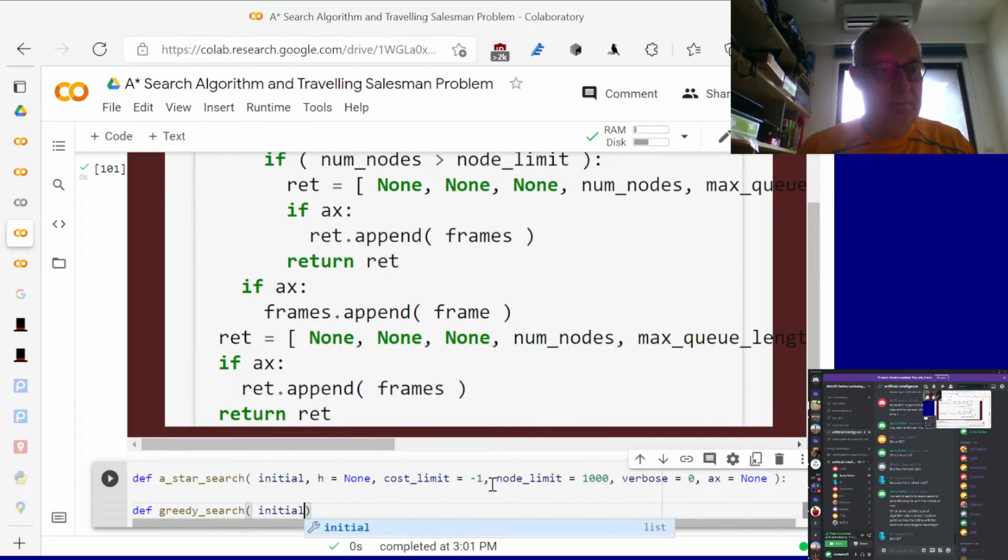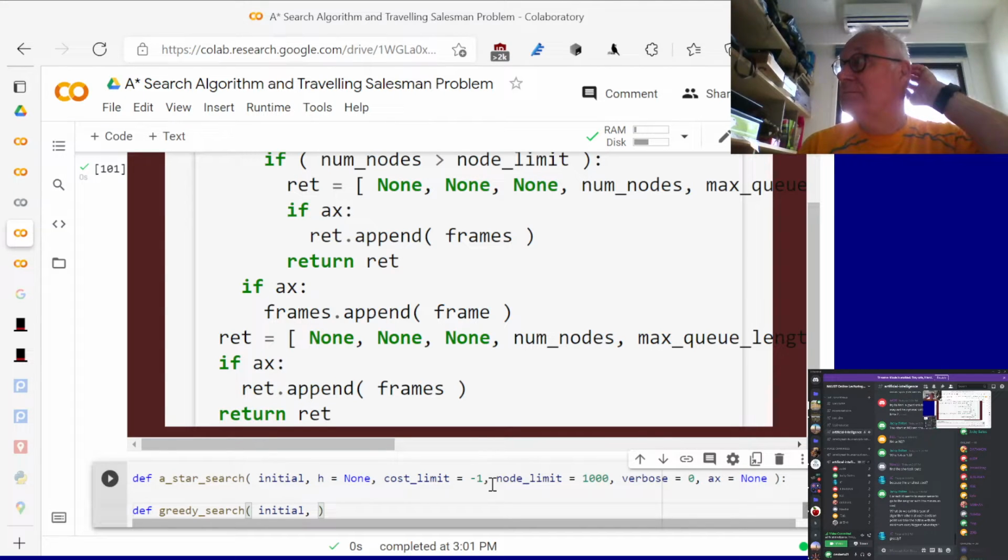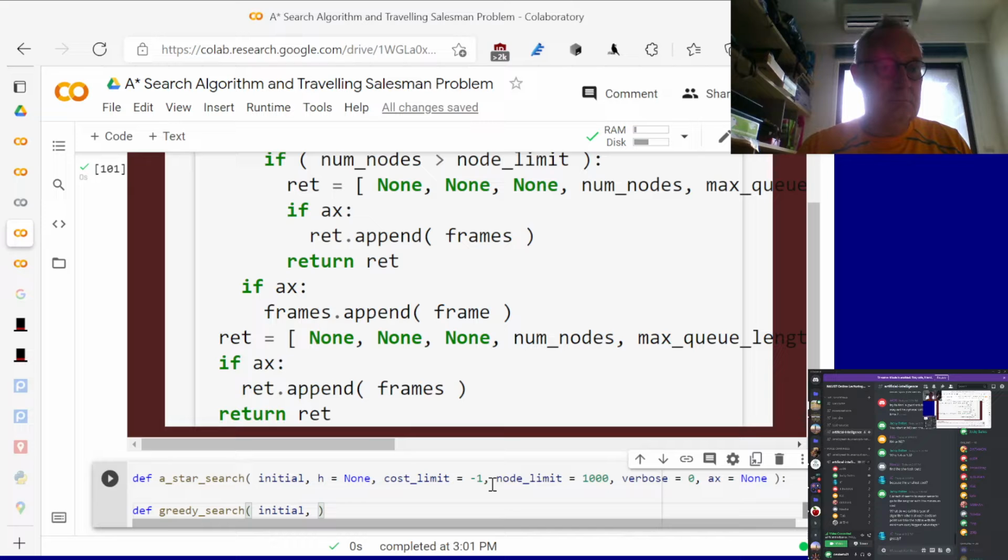So initial... okay, cost limit doesn't really apply because I don't have to do an exponential search. The greedy algorithm.